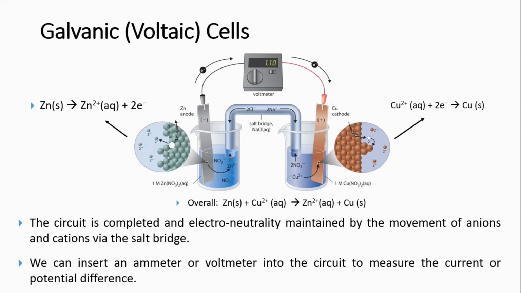Just to go back to the zinc metal or the zinc electrode, think about it. What do you think will happen to the size of the zinc electrode over time? Over time, of course, because the zinc electrode is continuously losing atoms because its atoms are being converted to ions, the zinc electrode will decrease in size, right? As you can imagine.